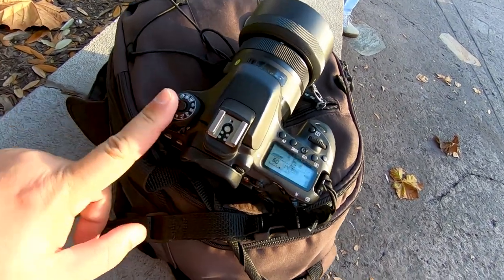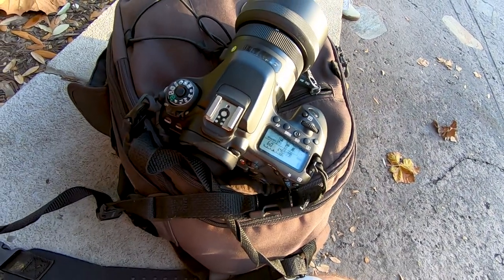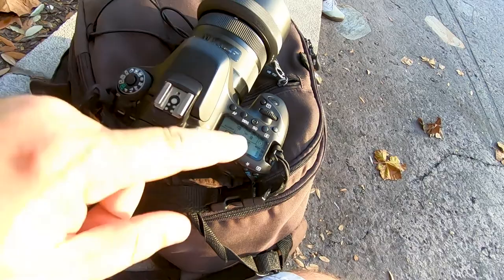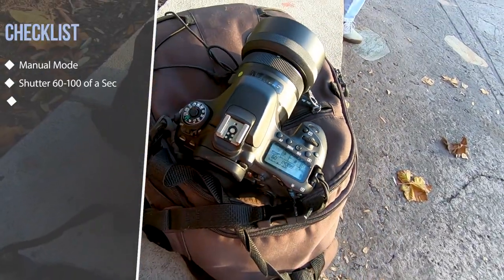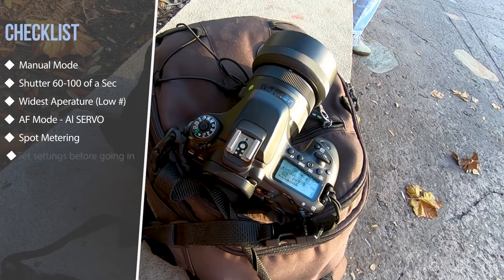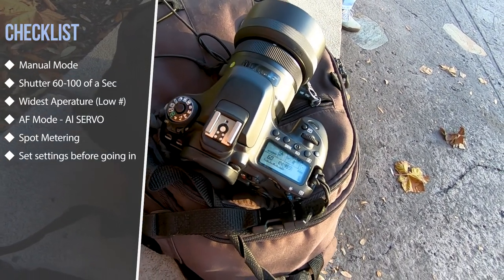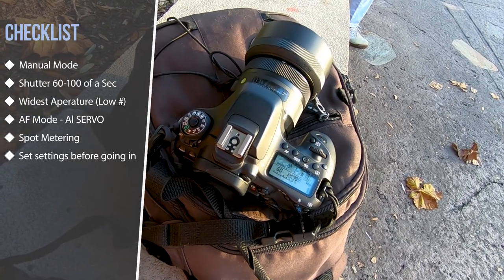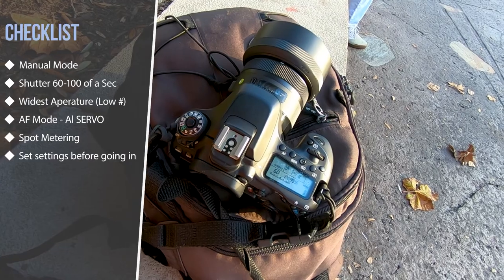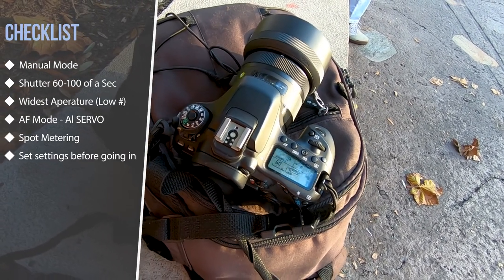Now, I am going to be shooting in manual mode. And the reason for that is that I want to lock down the setting of the shutter speed, as well as the f-stop, and then I'm going to leave the ISO as auto. And what's going to happen is that the camera is going to try to adjust the ISO depending on the situation, if it's dark or not. And in the case here, putting 60, 1/60 of a second, actually tries to minimize the shake on the camera. Now I may go up, you know, something like 80 or sometimes even 100 depending on the situation.